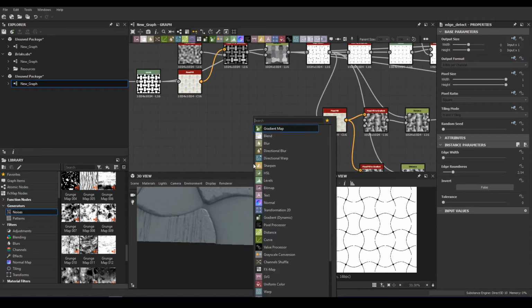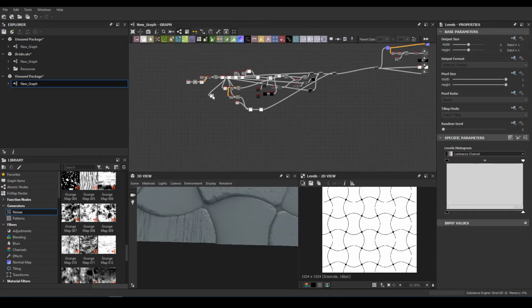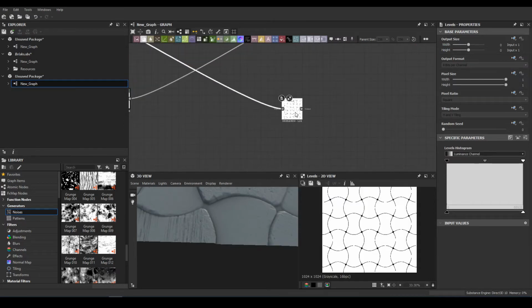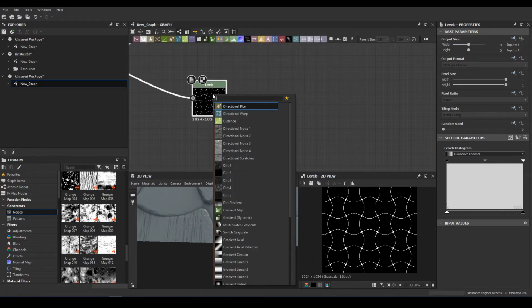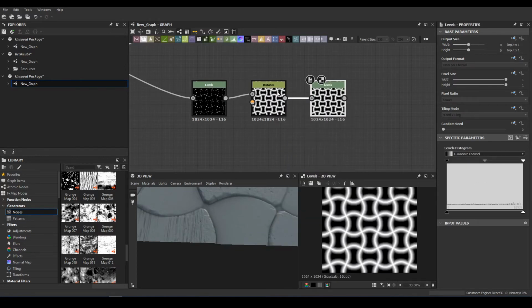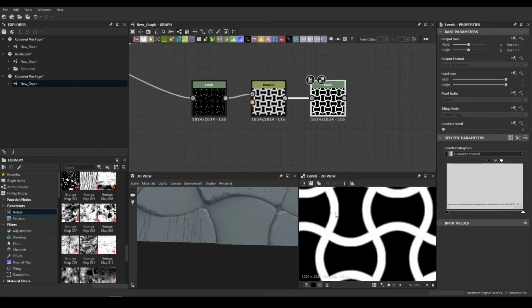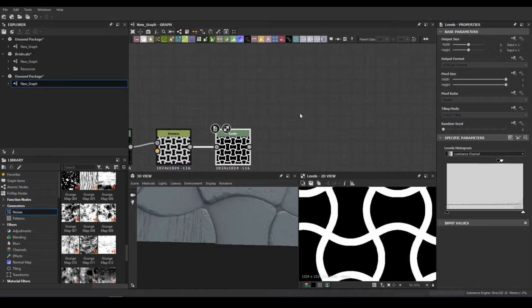How I will use this will be very simple because I will create a levels right here to work with this edge detect, and I will invert this. I will use a distance node to increase this border height to create my mask.